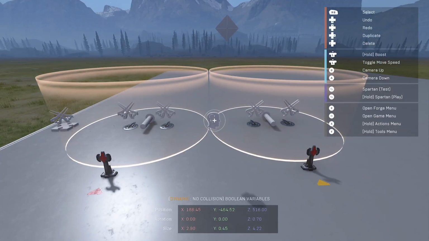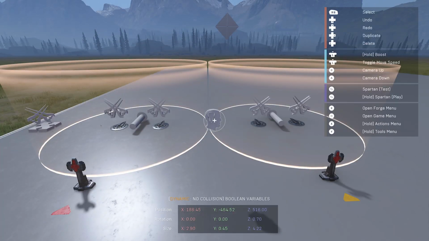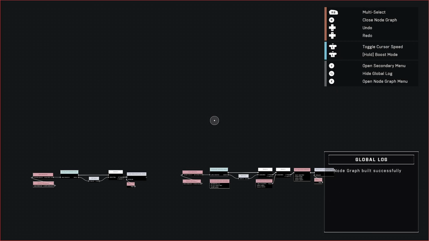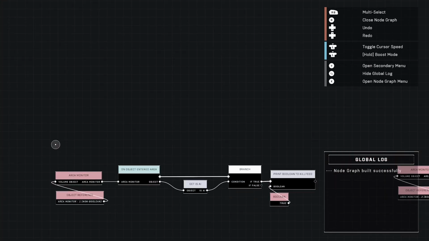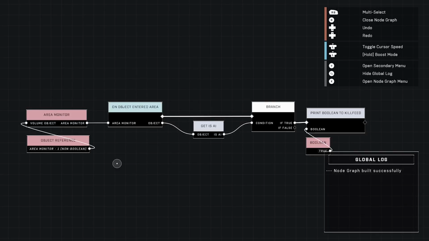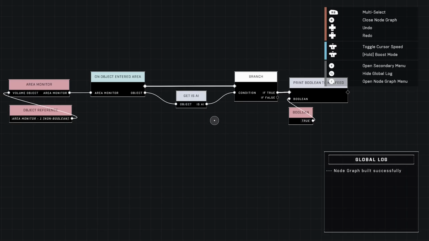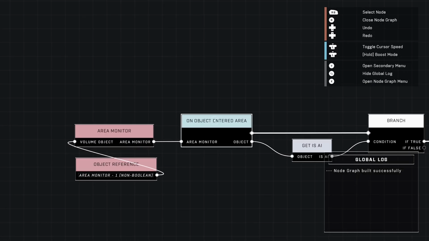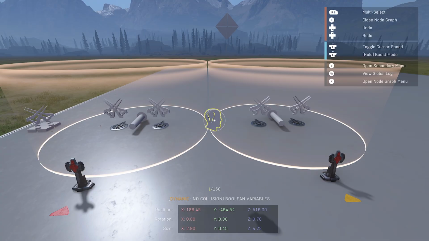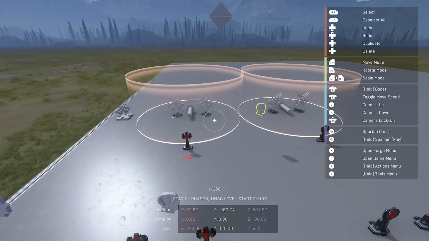Okay, so not too common of one, but one that's definitely useful for the types of maps that I make, which are campaign style maps. A Boolean variable. Now, that probably sounds scary. What is a Boolean? A Boolean is basically a variable in scripting that provides a scenario in which one of two things can be the case. So, in an if statement, is it this or is it that?